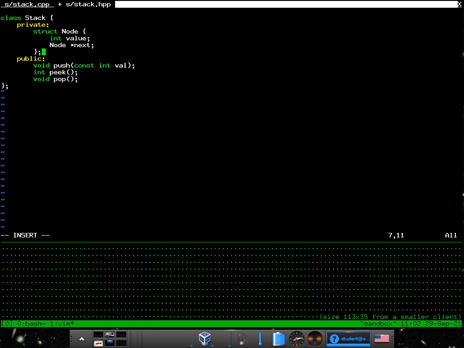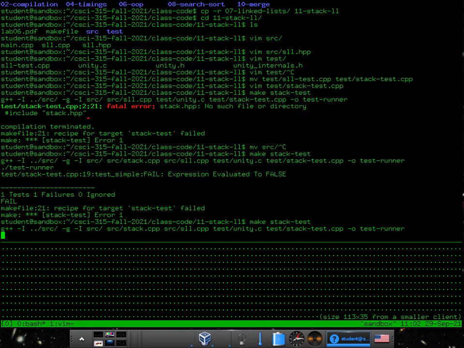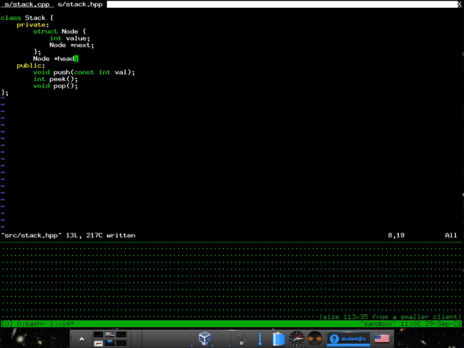Oh, hey, look. All right. So we're going to make a struct inside private. This is another way to do it, sure. All right, so we declared a struct, a private struct, actually, of our stack class. That does work. Oh, now we got a head. All right. Let's save that and see if this compiles in case C++ is going to cry or something. Oh, good, it didn't. All right.